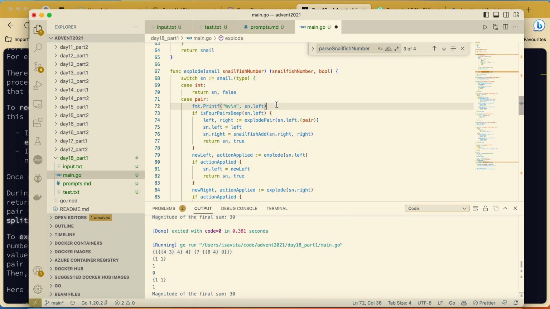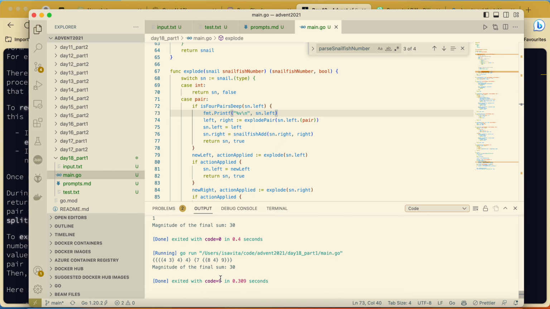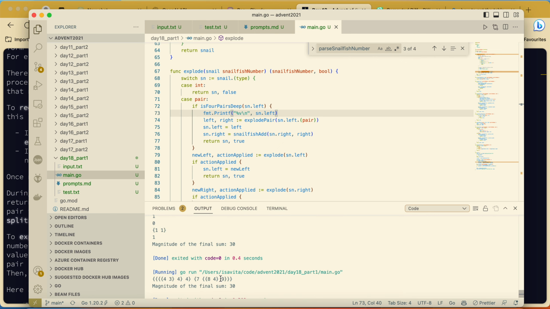Because for the left check, let me see if I will get here. Actually, I think that okay, I'm getting in.